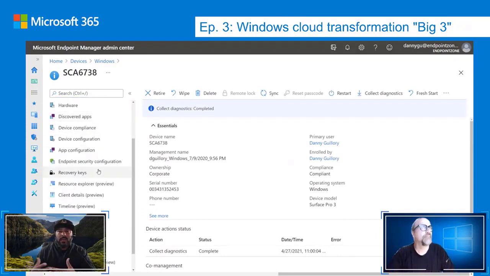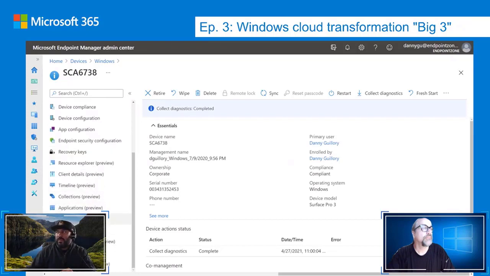With a cloud-only managed device, you get items on the left-hand side. But when the device is tenant attached, meaning you went into your Configuration Manager, again in cloud attached, and checked the box to upload your device records into the cloud console, these are extra things you start to see. So we see Resource Explorer, client details, timeline, collections, applications. This is kind of that immediate cloud value that we talk about. So once you tenant attach or enable the tenant attach feature, you get immediate cloud value.